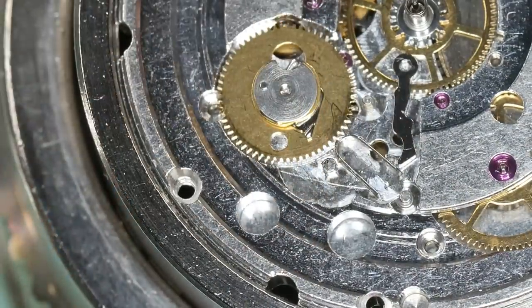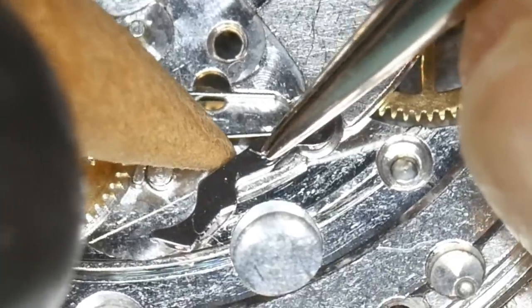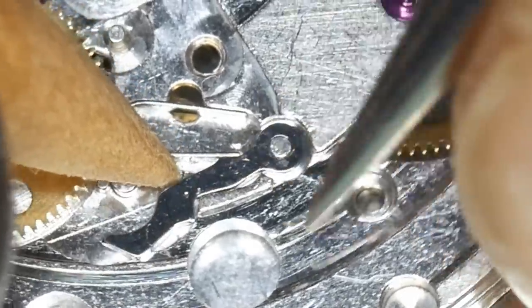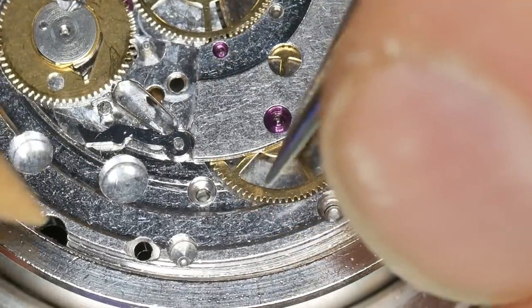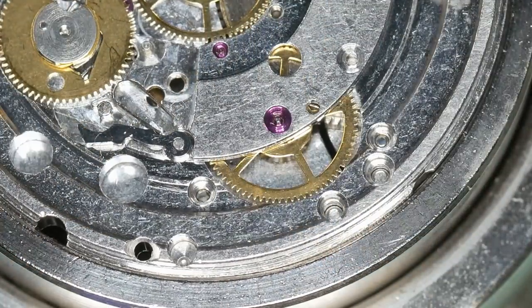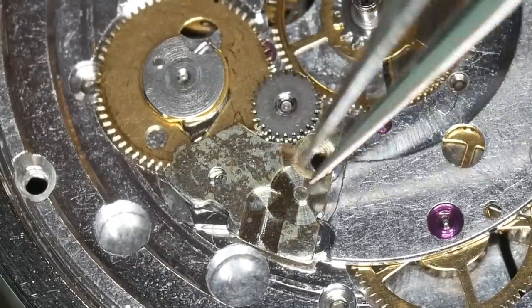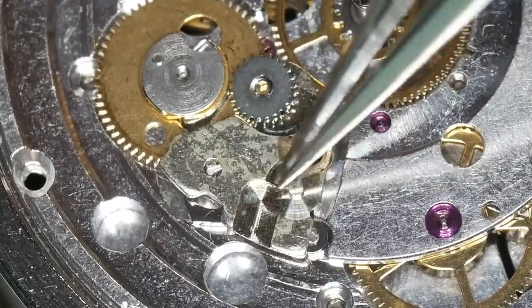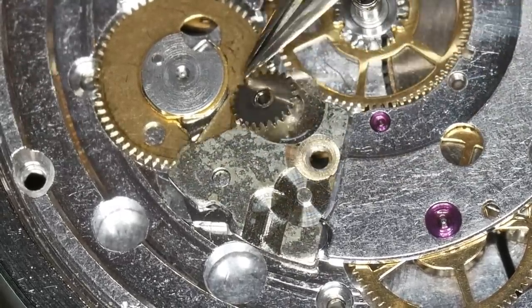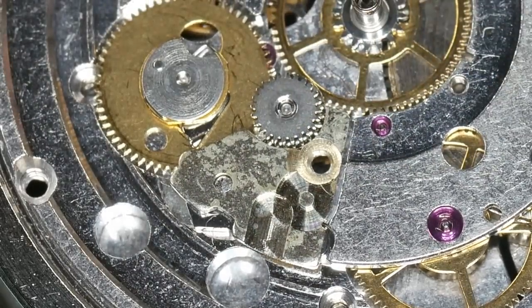That is one tough, tough spring. Well, it's in. That's all I'm going to say. Hopefully it's in correctly. I think that's right.